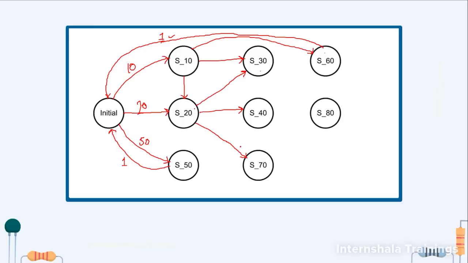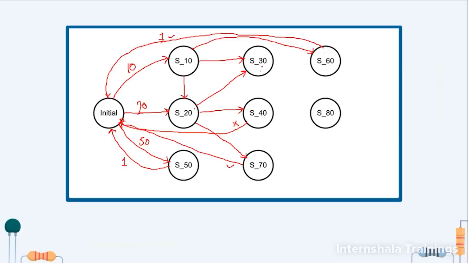The user can enter the money in any order, so we have to take care of all possible cases. Now if we are at 40 and 70, the product will be given and we will be back to S initial. There is a difference now. If you are going back from 40, then no change is given, whereas if you are going back from 70, then the change should be given.